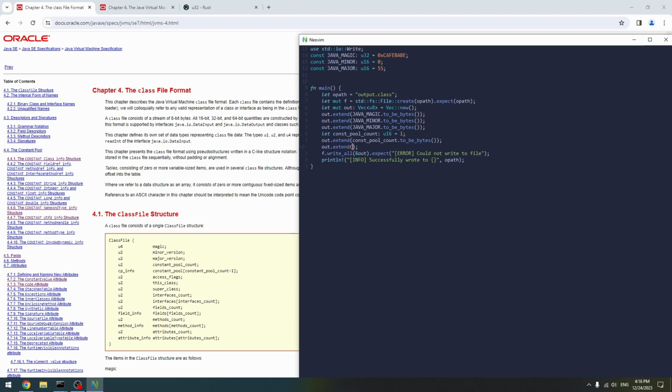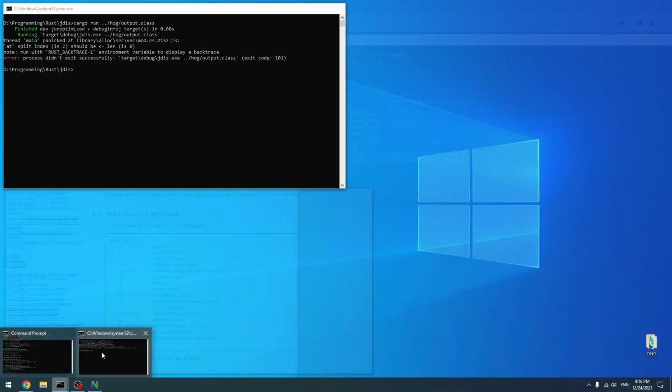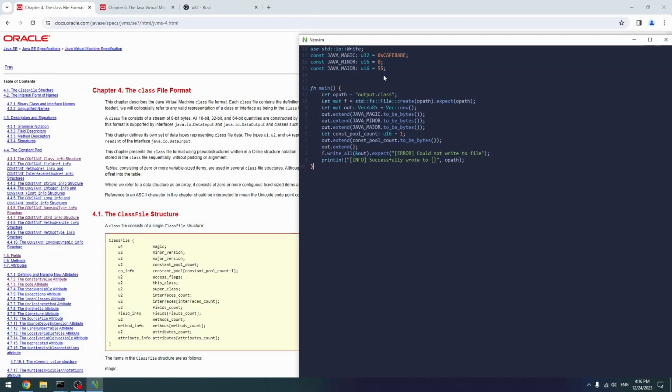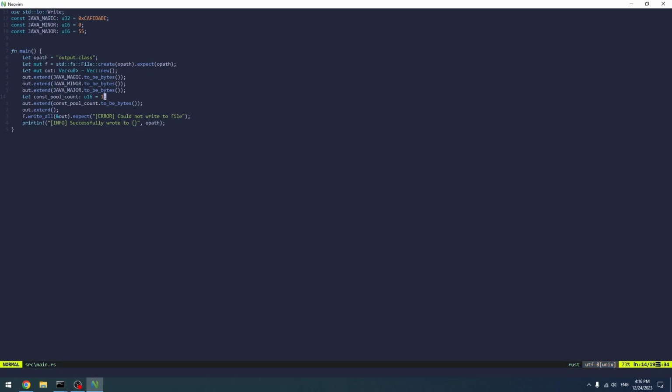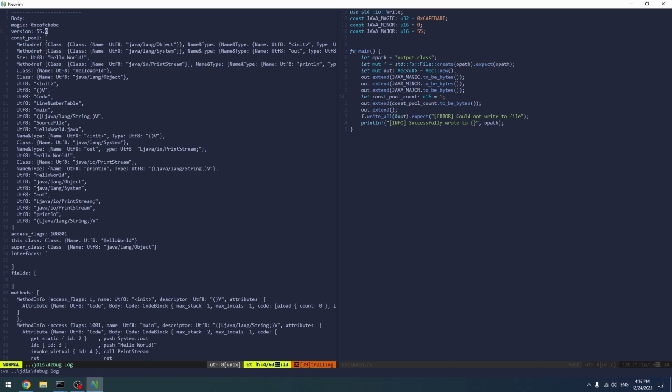So we have that. Now we need to write the access flags, which we can just write whatever we got at the start. By the way, we can open up the old one, which was the debug.log, and get the information, like for example the access flags. So these are the access flags.